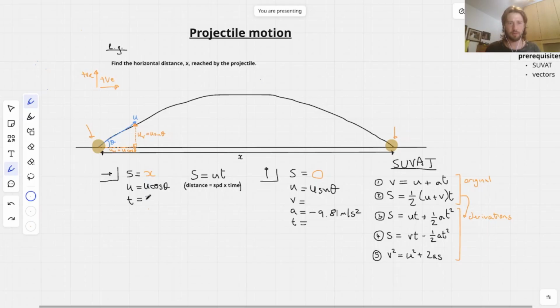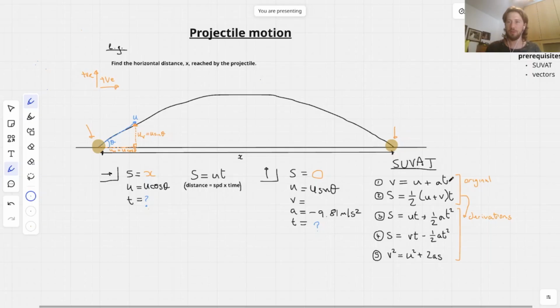So let's put a question mark for time as the quantity that we want to know. And then we'll put it here as well, because this is the quantity that we want to know. This is the missing link that will solve the equation for us. Let's put a better question mark.